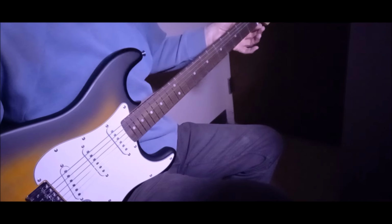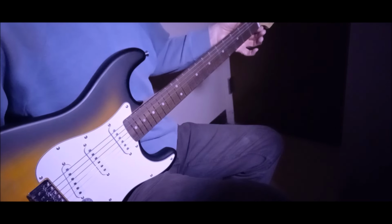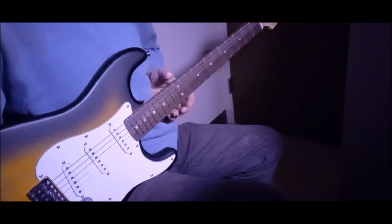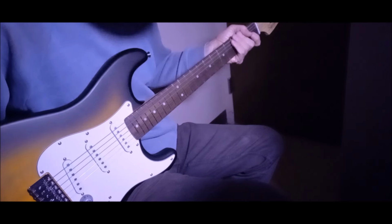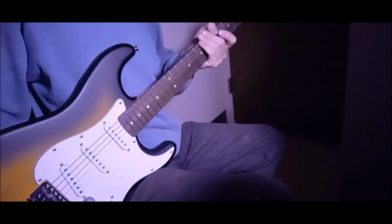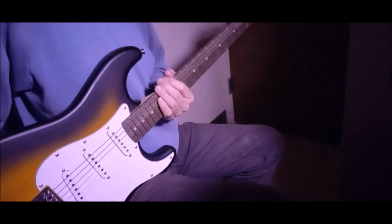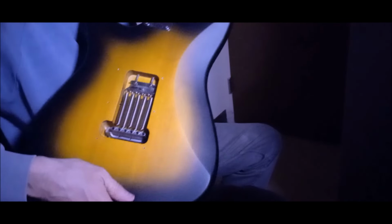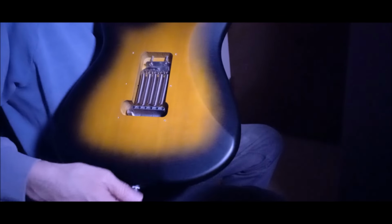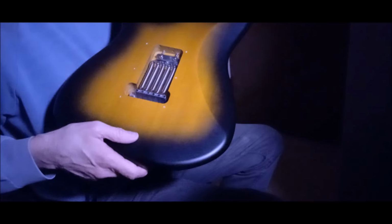I did take a nut measurement, and I think it's 42-ish millimeters. It's got a wider nut than the Affinity does, and right here's a little bit wider too, so you can tell when you get your hand around it to play or, in my case, make noise. But anyway, guys, that is a stock sound test of this Squier Debut Series Stratocaster in the gorgeous sunburst. Yes, it's even bursted on the back too, and you notice I got five springs. It even comes through the amp when I do that. I mean, these have a nice ring to them. But we got some fun plans for this one.